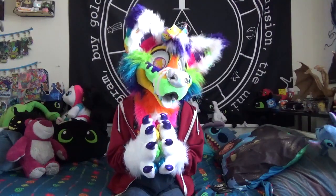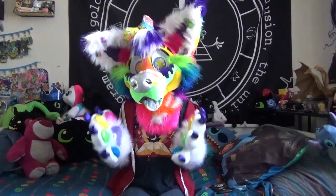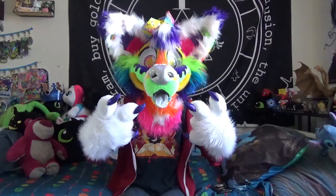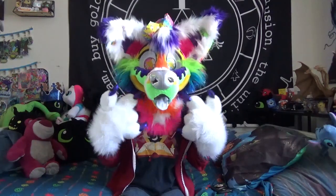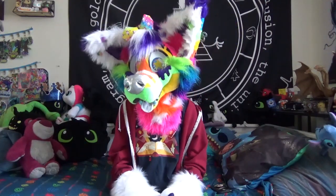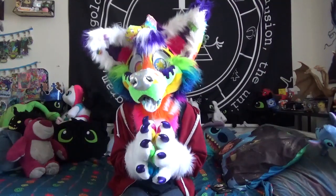The first mouth is what I call the standard smile. This is the kind of mouth you're going to see generally on most fursuits — that's why I call it the standard. It's probably the one you'll see most commonly across the board. This smile can be defined as an open mouth where the edges go right up to about where the cheek is, creating the illusion of just an open mouth and a small smile. It's probably the easiest kind of smile to do, which is why you see it so commonly.